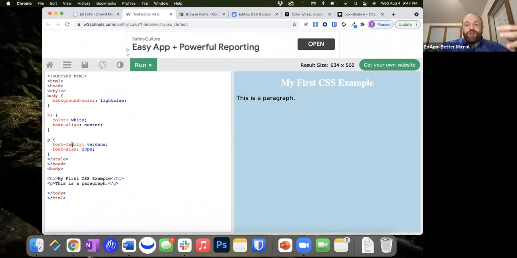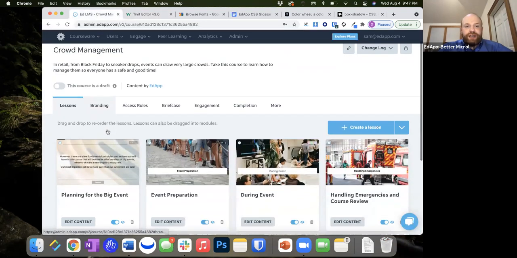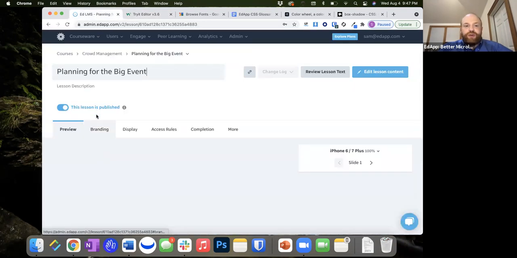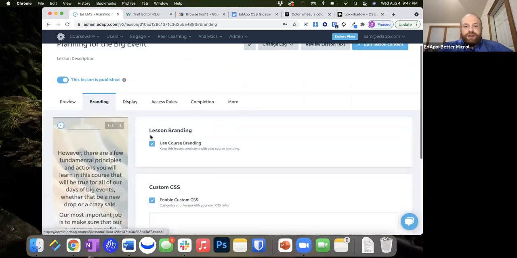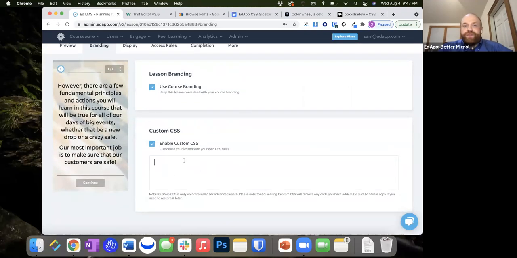So you can see that things happening in the head section correspond with the body. When you're in EdApp, that box that's in the branding course, the branding level, if I click on a lesson and I go to branding, this box here, this is that style section. This is going to dictate what the buttons look like. It's going to dictate what the font is.